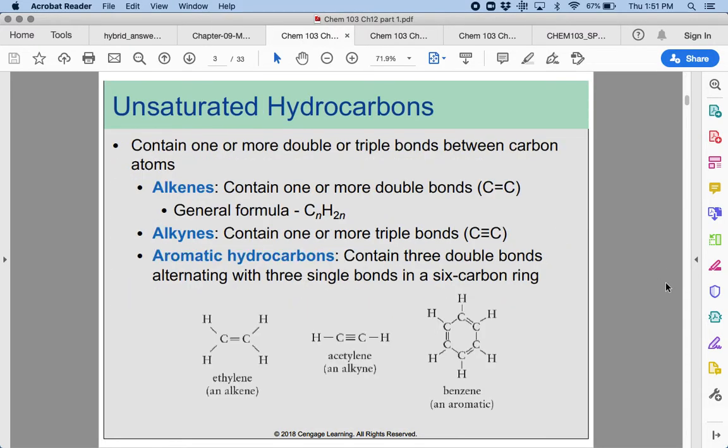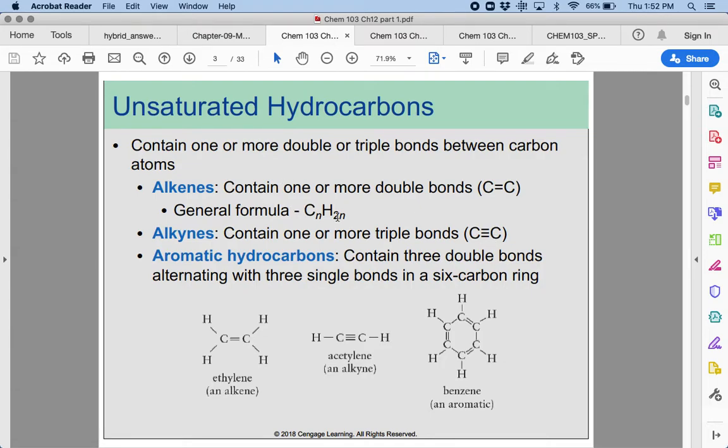So again, here are our learning objectives. I'm going to just jump right into it. When we consider something to be an unsaturated hydrocarbon, we talked about this in chapter 11. The idea is that when we talk about layers or levels of saturation, we're talking about saturation with hydrogen, the maximum number of hydrogens that could be around a carbon. We see saturation in our alkanes, ANE, our single bound carbon chain, hydrocarbon chains. Alkenes and alkynes, as well as aromatic compounds, are not going to be saturated like alkanes are.